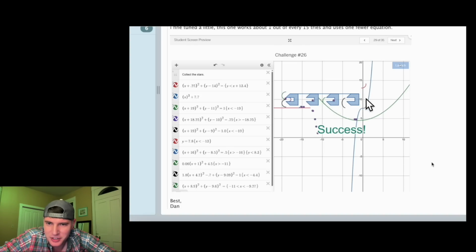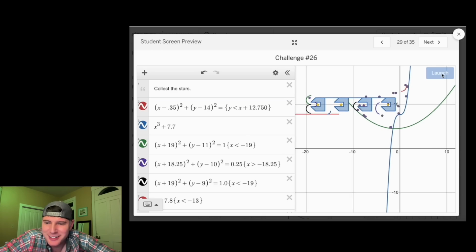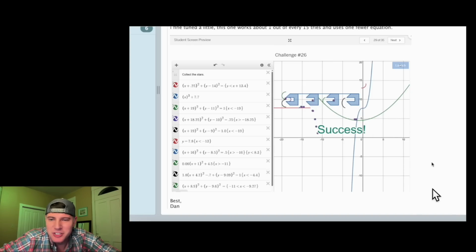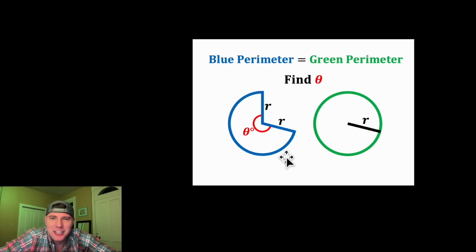So they bounce off of here. This shoots over here in a really interesting way because it doesn't look like it wants to catch it, but then it finally does. I can show you one of those. But yeah, so if you look here, it shoots out and then most of them miss right here, but then it catches up there. Pretty cool. And Dan ended up using 10 equations to solve it. How exciting.